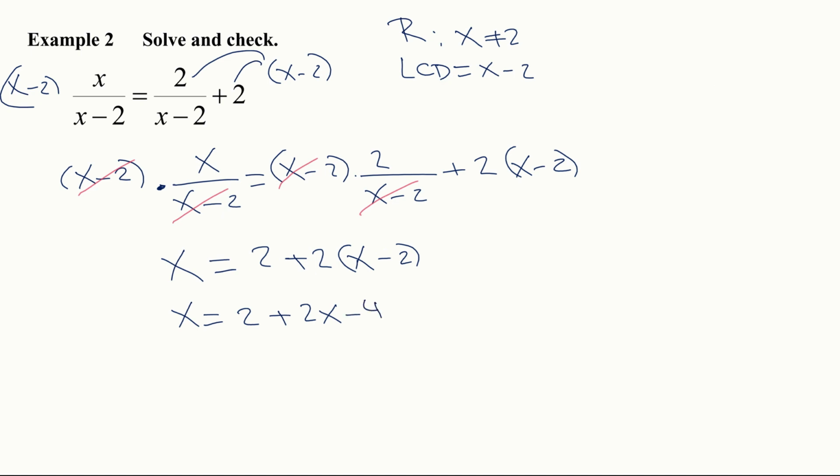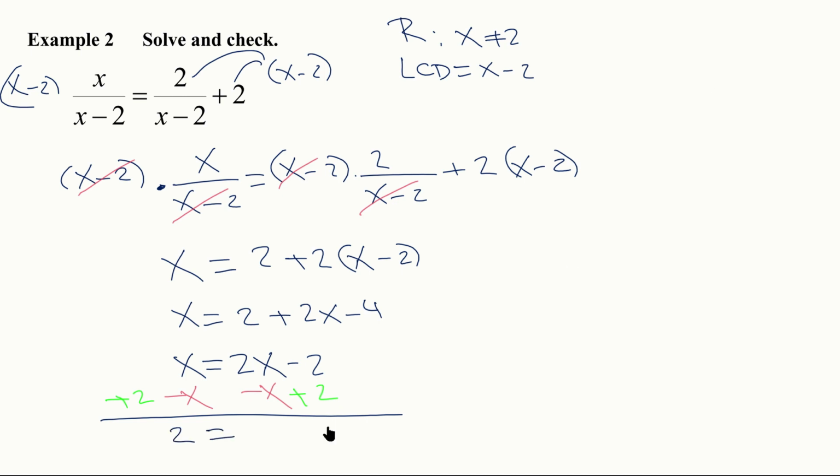So we need to keep going because we haven't simplified the right side fully yet. So we get 2x, and then 2 minus 4 gives us minus 2. So now we go ahead and move the x to the other side by subtracting x from both sides, and we'll go ahead and move the negative 2 to the other side by adding 2 to both sides. We can take care of both of those at the same time. So we have the x's canceling out over here, leaving us only 2. And on the right side, the 2's cancel out, the negative 2 and the positive 2, and we get 2x minus x, which is x.